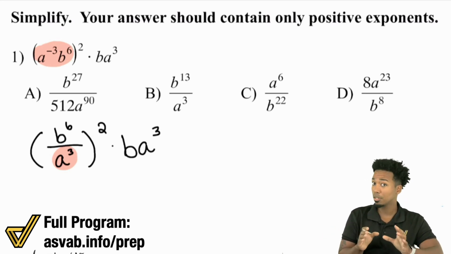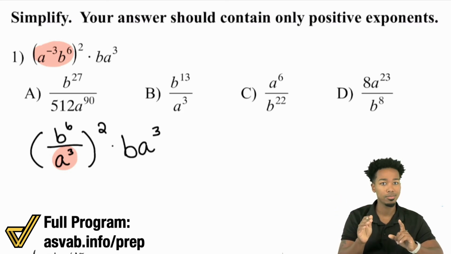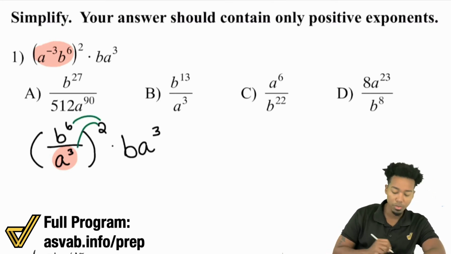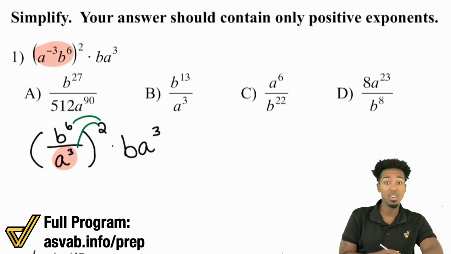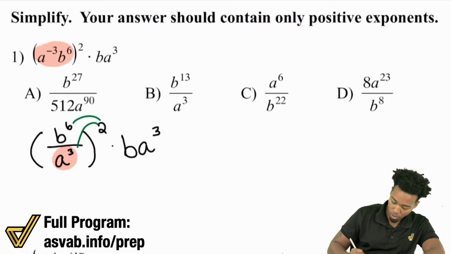But remember, at the end of this problem, I'm going to come back and show you how to do it if you just left the negative as is, and you'll still get the same answer. So if you have it like this, now what you'll do is apply the power to a power law. Yes, you have a numerator and a denominator. That's fine. It's all still one term. So once we do that, we'll have ourselves b to the power.